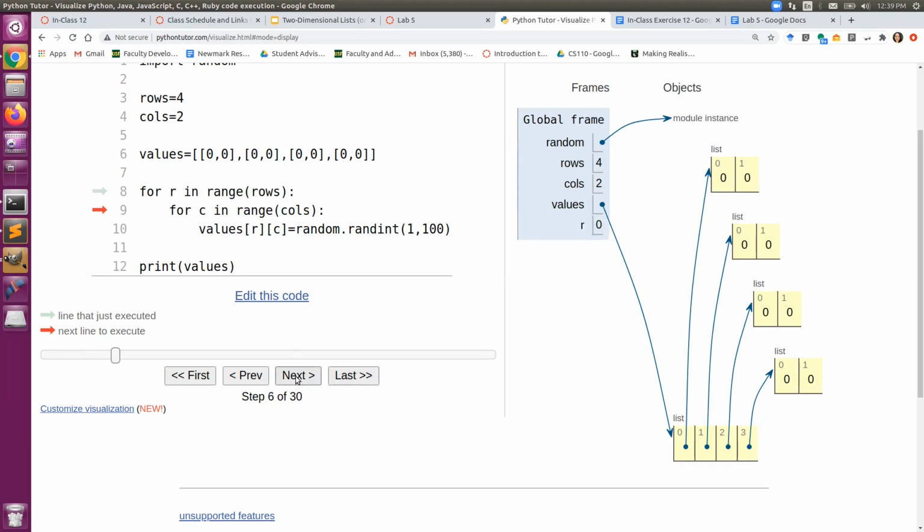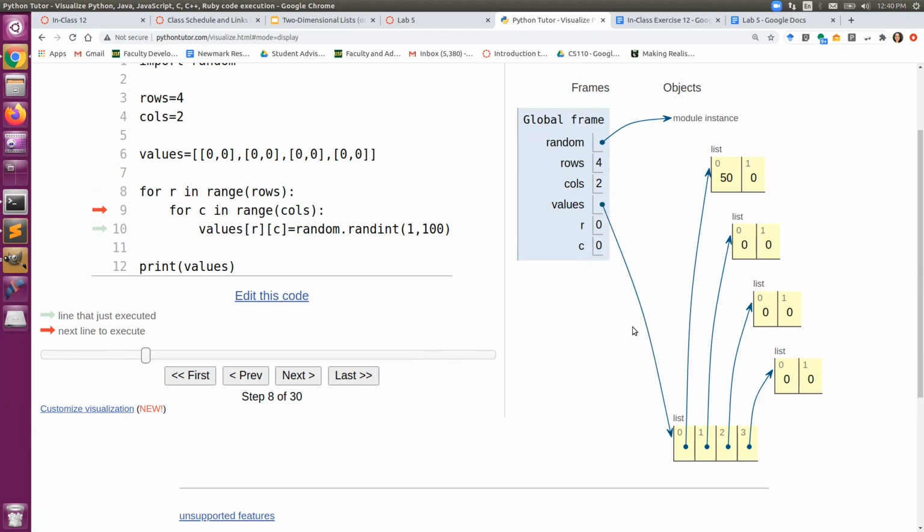Then we go to the next one. So we enter our outer for loop. Remember, we're using range. Range by default starts at 0. So R has the value 0. And again with C, as you know, range starts at 0 by default. So C has the value 0. Then we say values[0][0].